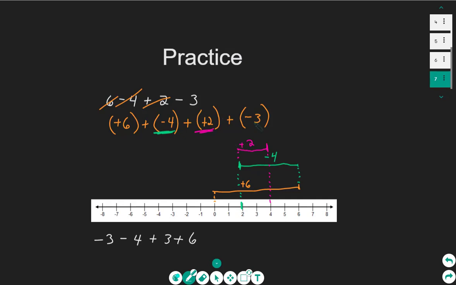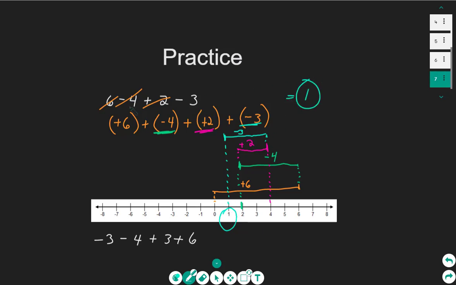And then finally, we have this -3. So we need to go up just a little bit. And now we're going to move 3 units to the left, right? Because it's negative. So 1, 2, 3 puts us right here. Should be in line with the 1. So this is our -3. And so then we're finished. Our solution is where we ended. We ended on the 1. So the 1 is the solution.